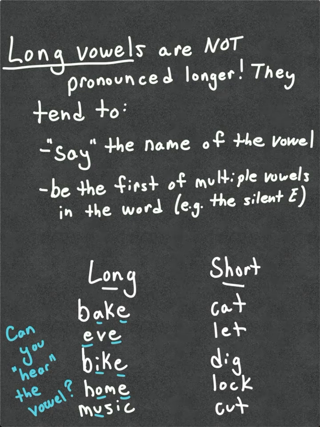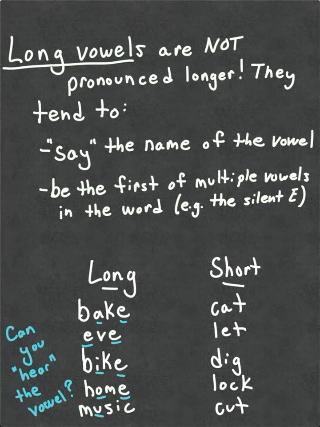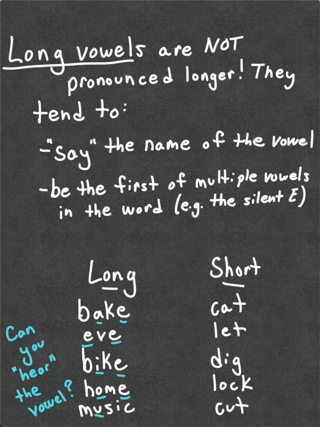Actually, if we take a look at that last example, if I add an E to cut, the word becomes cute. So notice how that U changes from cut to, when you add an E at the end, cute. I'm not going to get into a lot of detail about why this happens unless there's a request for me to do a video that gets into it. I am just simply going over things.